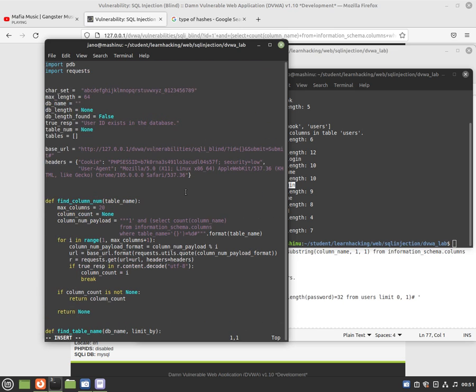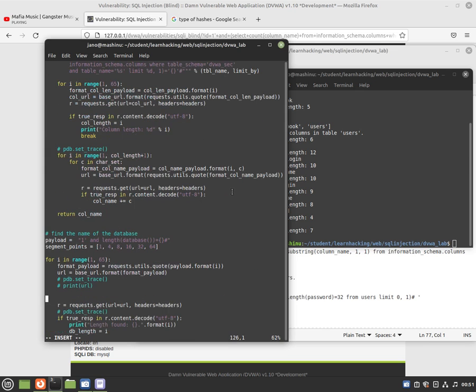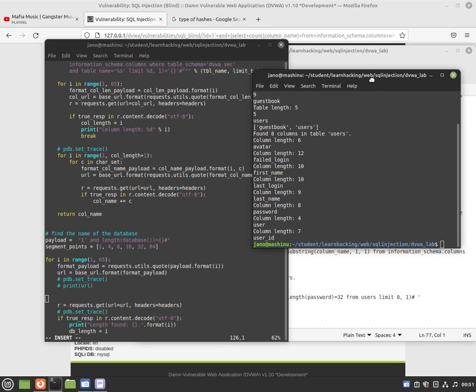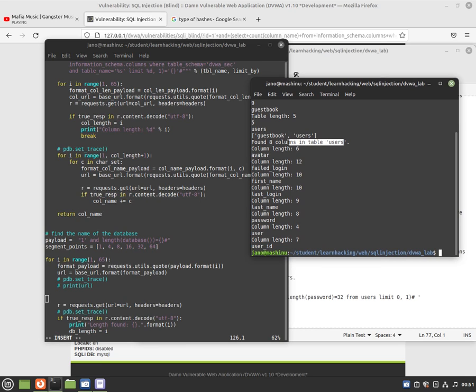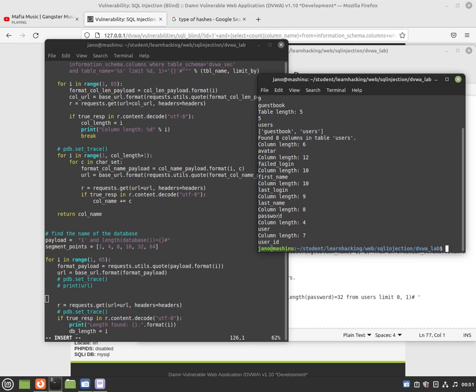Automation is not, in the sense that not everything can be automated, because maybe I know that there are tools like SQLMap that automate this whole process, but I would like to automate only the things I'm interested in. For example, in here I'm interested in password and user.